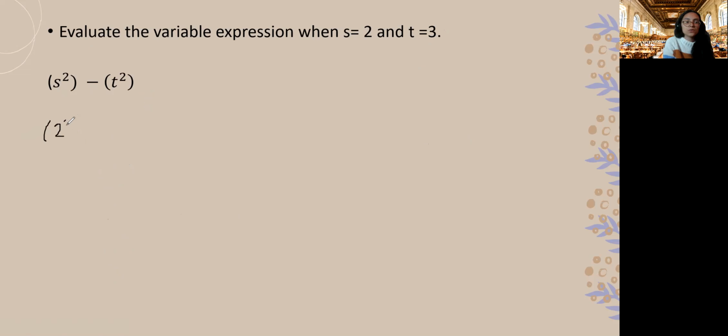And let me actually write that a little bit higher so that we know that we're multiplying and that it isn't a decimal. So 2 times 2 is going to give us 4 minus 3 times 3 is going to give us 9. And if we add 4 minus 9, if you've learned keep, add, opposite, we're going to keep this number the same. We're going to add, and we're going to make this into the opposite, okay? So 4 plus negative 9 is going to give us negative 5.